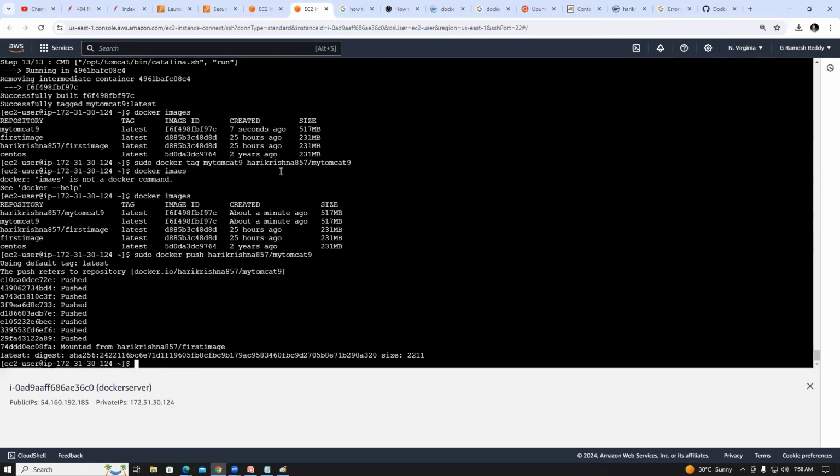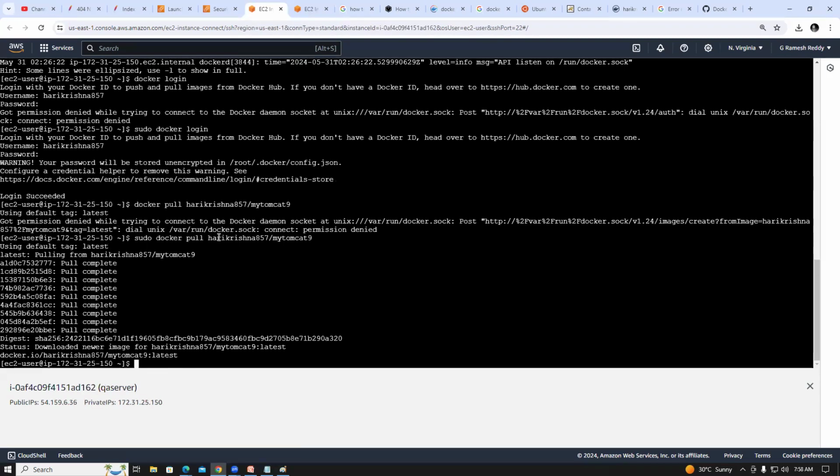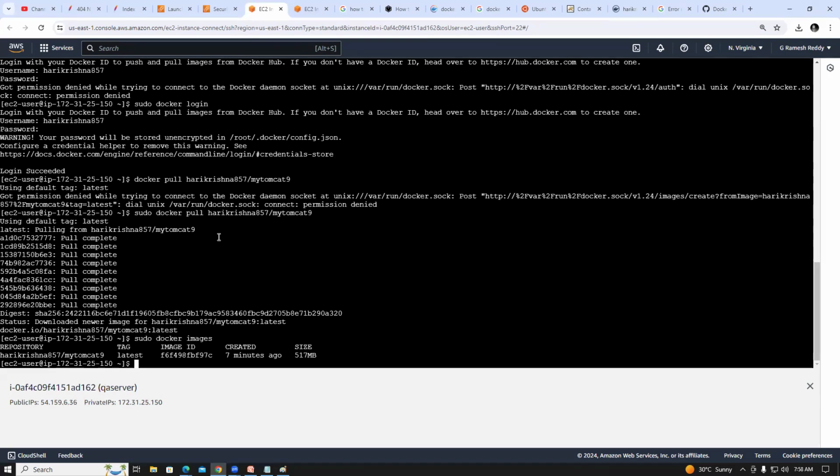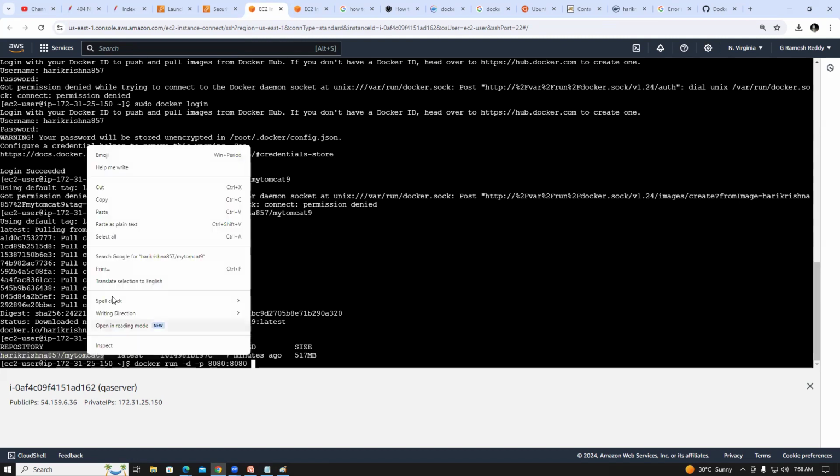So what is the command we run? Docker run. Guys, tell me what is the command? sudo docker images. Yeah, we have an image. Now docker run -d -p 8080:8080, then the image ID, or you can use the name of the service.